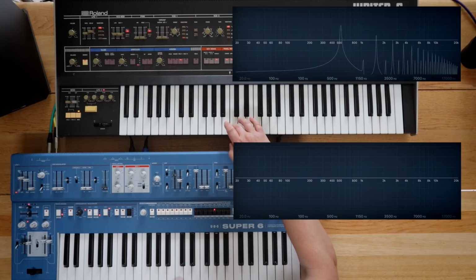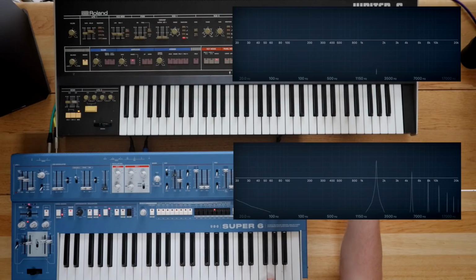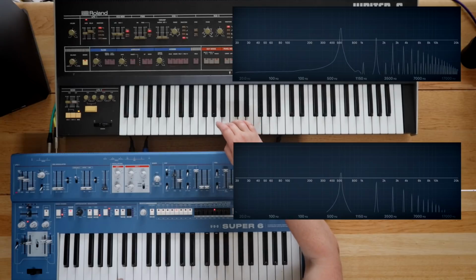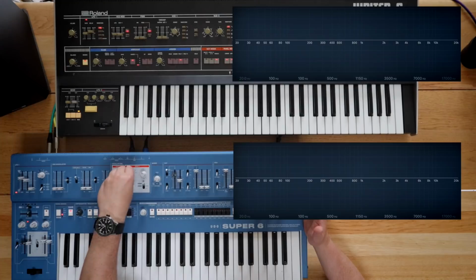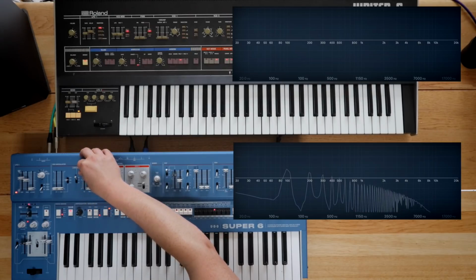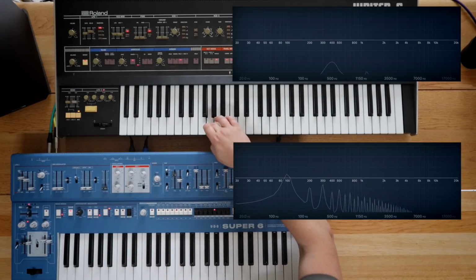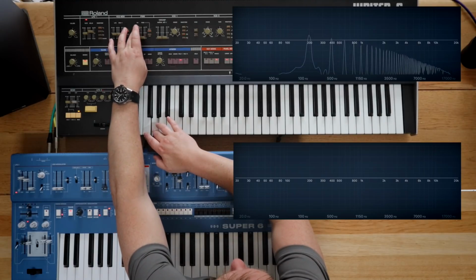As we go higher up the keyboard, not that much difference. You can hear a little hum in there, and I don't know if that's because it needs a service. And there's a tiny one in there as well. I've got it turned up really loud in here, by the way. I can modulate the pulse width on the Super 6 on DDS2, so let's do that. Just trying to get it to its finest point, as buzzy as I can.